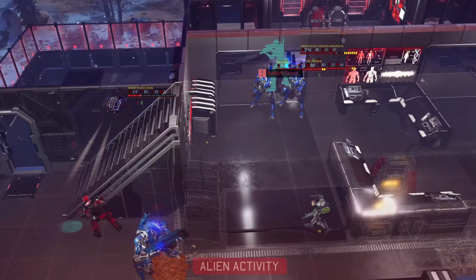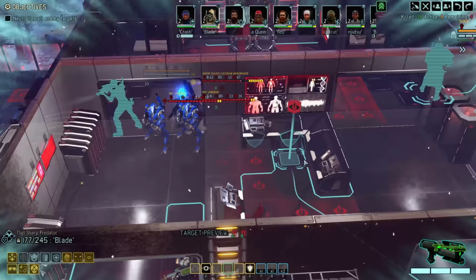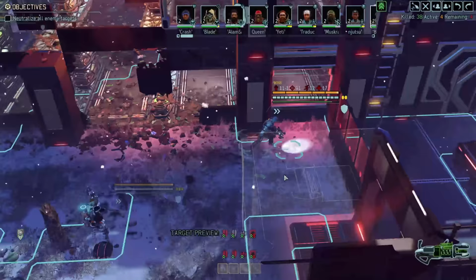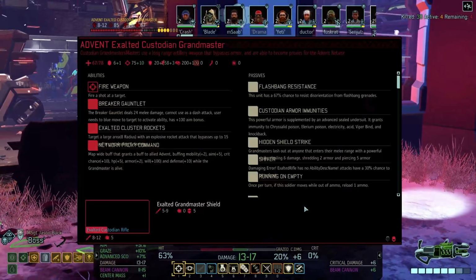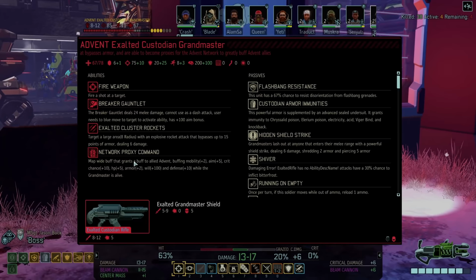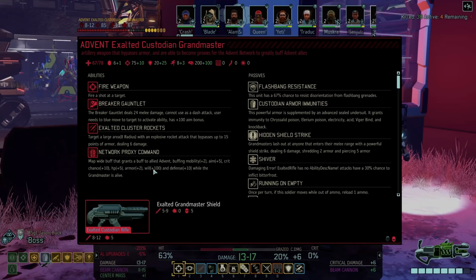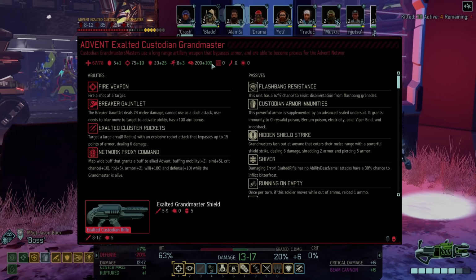So, Mr. Fancy Boom Boom Boom Boom Guy, right, provides Network Proxy Command, Map White Buff that grants a buff to allied Advent, buffing mobility plus 2, aim plus 5, crit plus 10, HP plus 5, armor plus 10, willpower plus 100, defense plus 10, as long as he's alive. You see these nice stat bonuses up here.